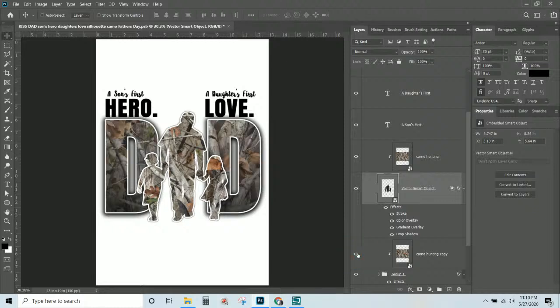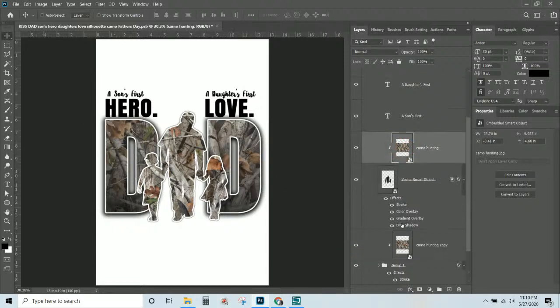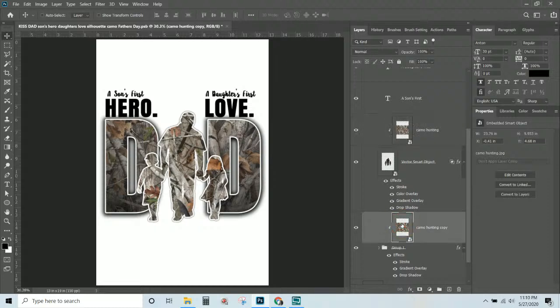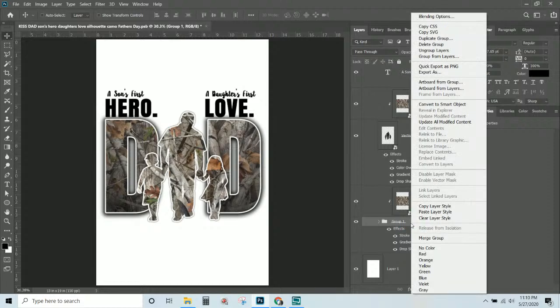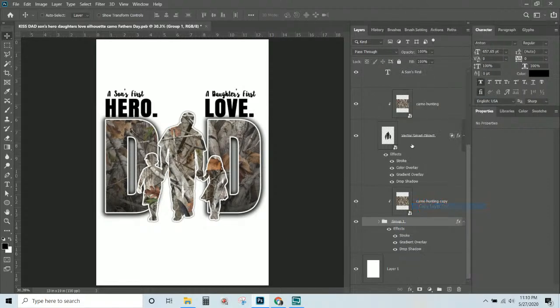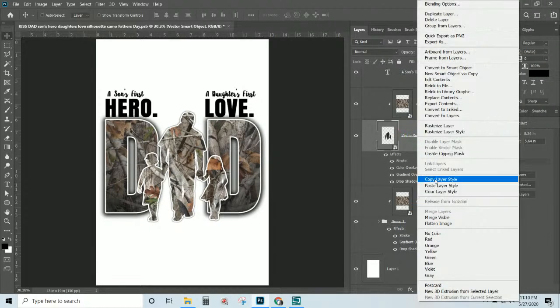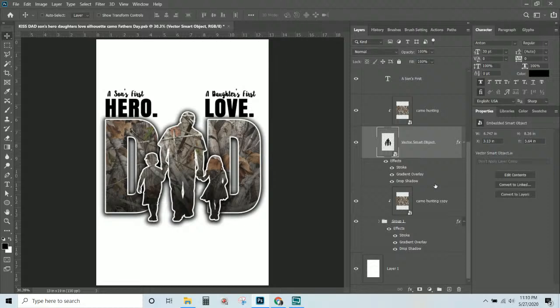This is an example of the design where it already has some camo clipped into the image. And I think I'm going to copy that layer style and then paste it here. That way I have a black gradient that fades up. It breaks up that camo a little bit. So, bam. First design done.